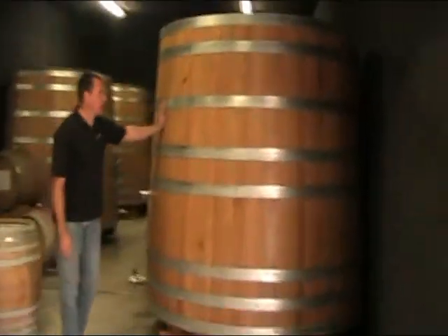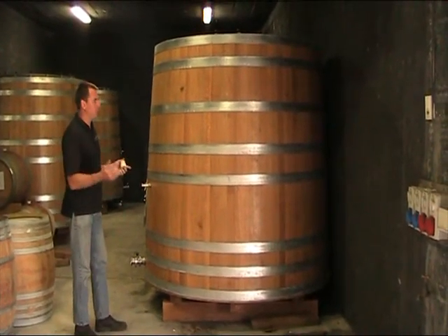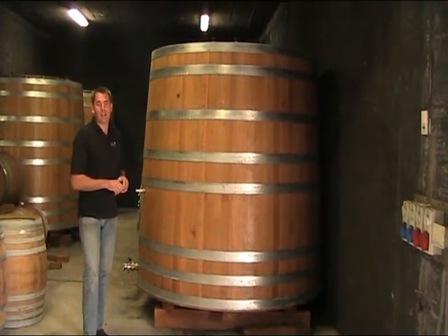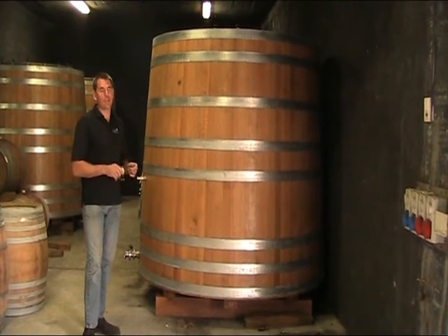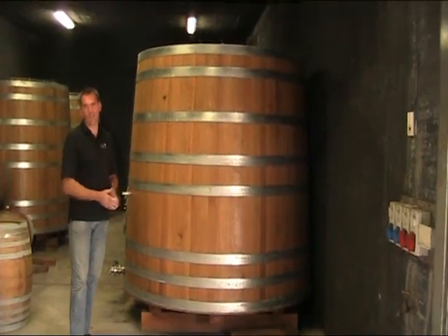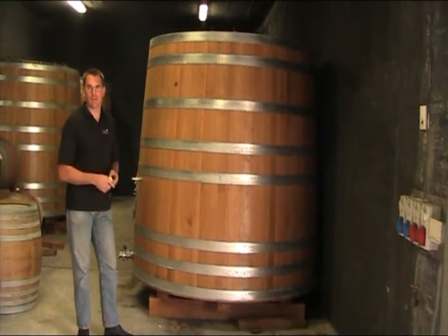And then I have got these beauties here which I really like. These are 6,300 litre wooden vats — basically the largest size that you can transport without having to break it up. You get coopers that make even larger barrels, anywhere from 10,000 to 15,000 to 20,000 litres. Interestingly, in South Africa at the KWV they have the three largest wooden vats in the southern hemisphere under one roof — those are 300,000 litre barrels. You can even get them down to home usage, like a 10 litre barrel for port.